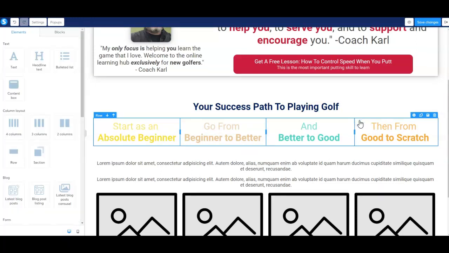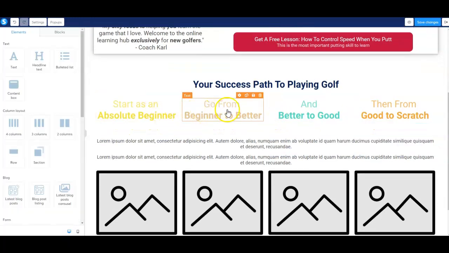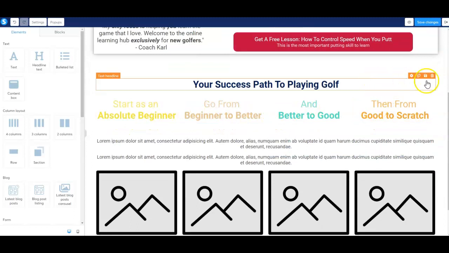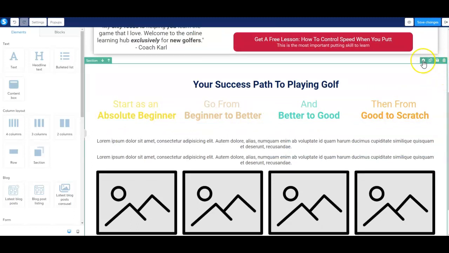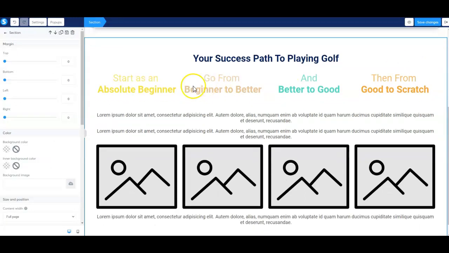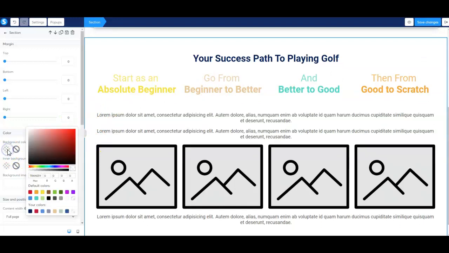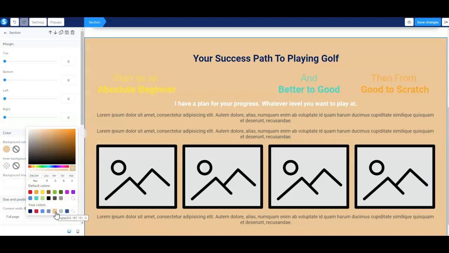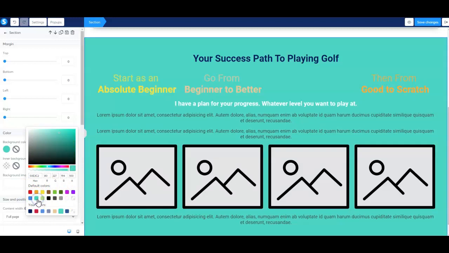And now I can describe the ascension that happens. Okay. Another way that you can make this stand out and pop just a little bit is go to the settings of the whole section and change the background color itself. Right. So I can do that with my colors if I wanted to. I can change what those colors are, or I could go to default colors, right?